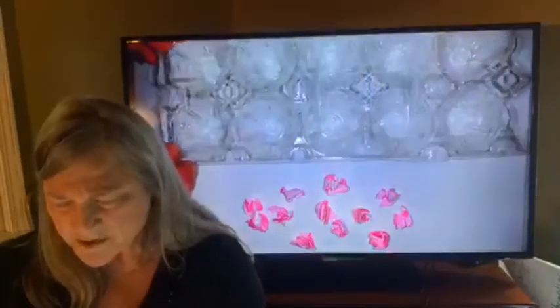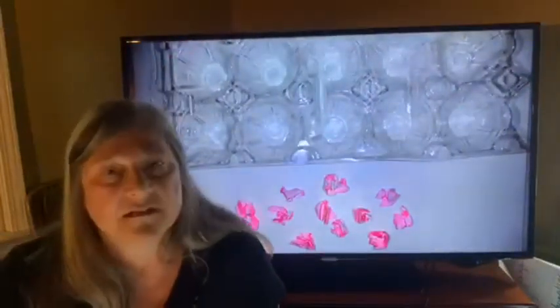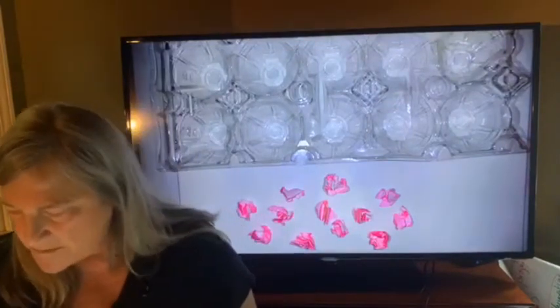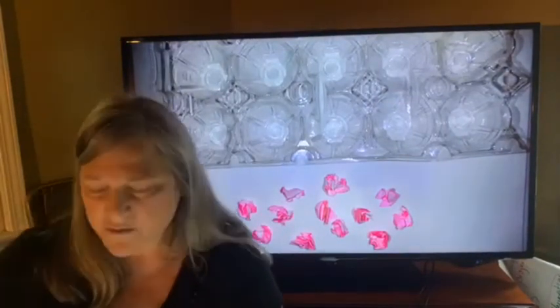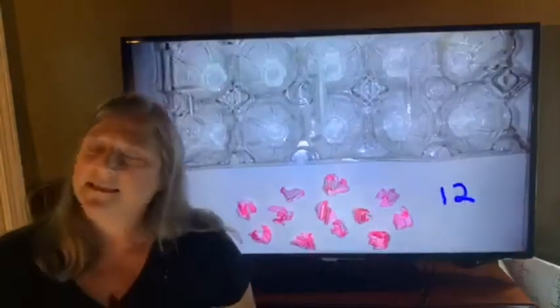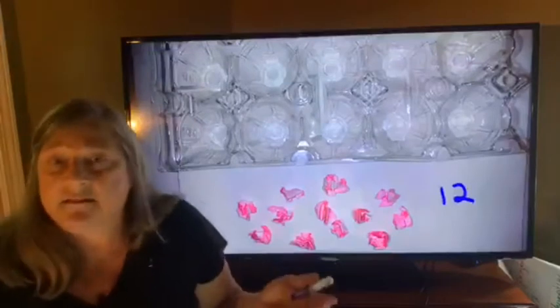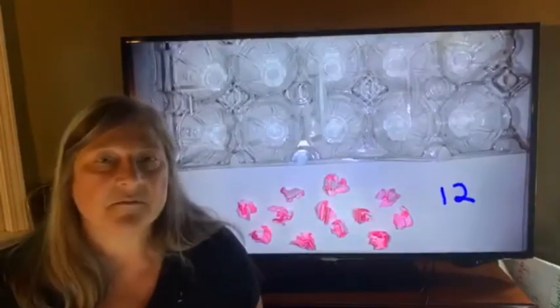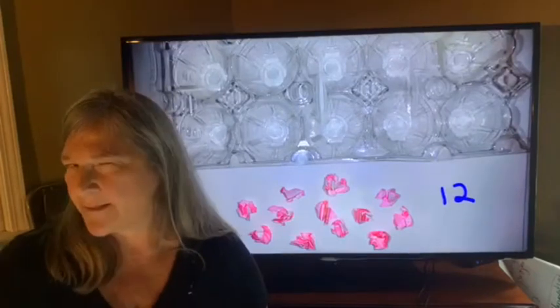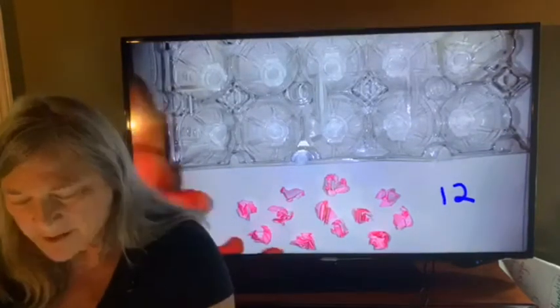So how could we use this tool to represent this number that we have that's 12? Maybe they just want to write down the number 12, and they know how to write it, and they write it like this. And you're like, yay, good job. When we want to write the number 12 down, that's what it looks like. But what does it mean? They might look at you funny if you ask that. But here's what it means.